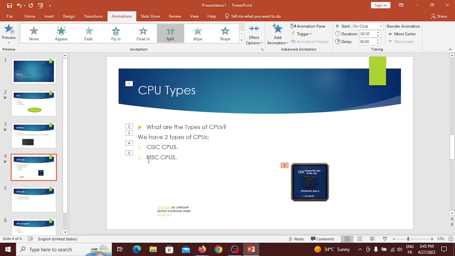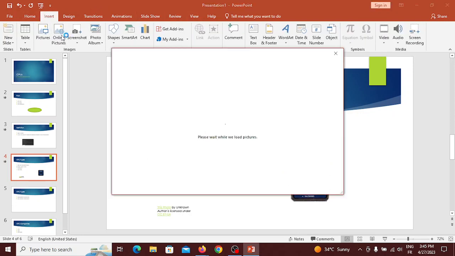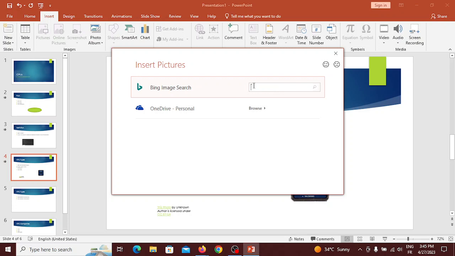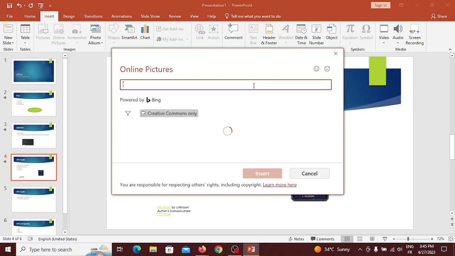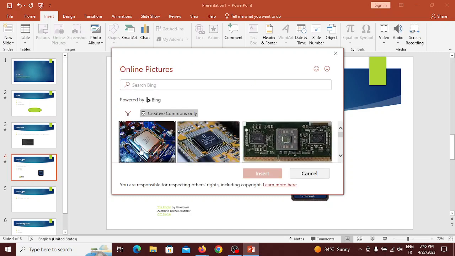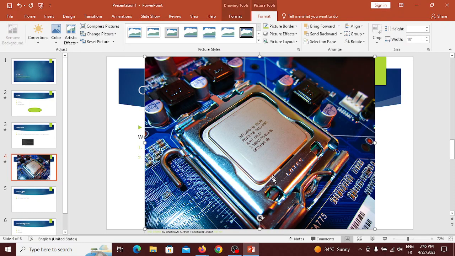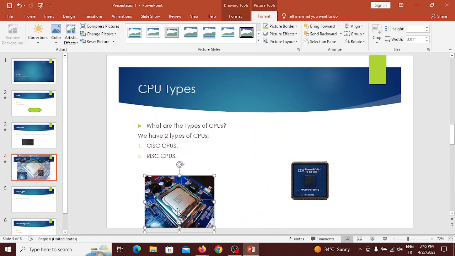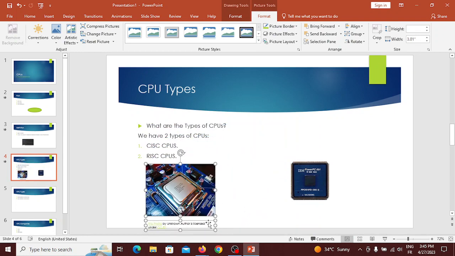Now let's search for a CISC CPU. Insert online pictures. Let's go with CISC CPU. Let's go with this one. Click on insert. This one is a large picture, so let's resize it. Let's put it here.